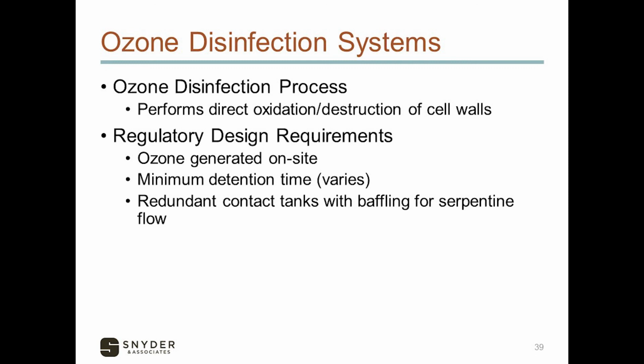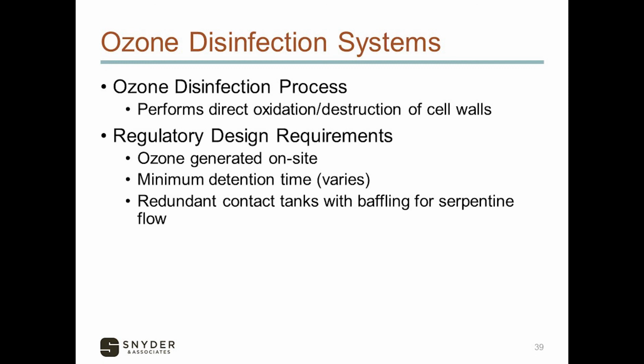There are a few ozone systems around. It seems like oftentimes they were much more popular back in the 1970s than they are today. Although that's a pretty generalized statement, I think that's fairly true. So, key Iowa design requirements, again, common with many other states. The ozone is really not that different from chlorine gas. It's produced on site and then it's put in solution on that site.